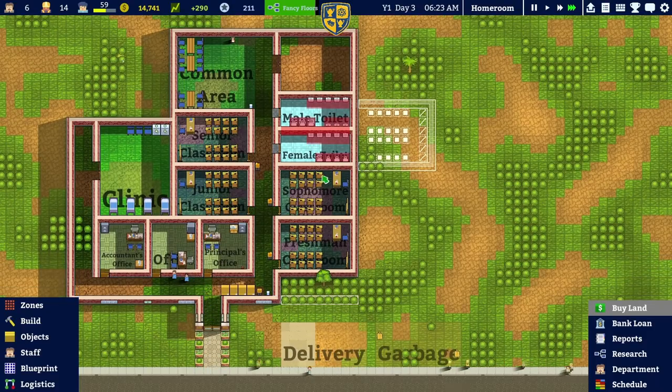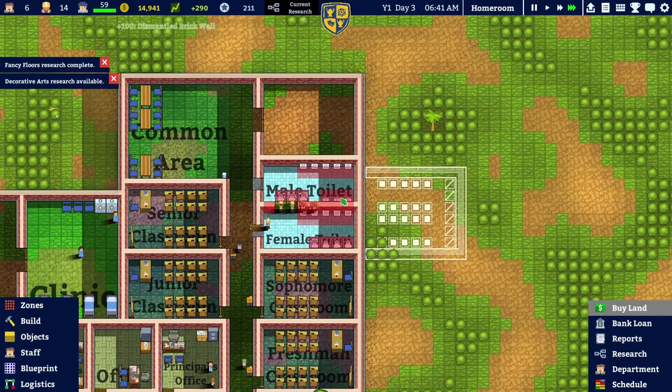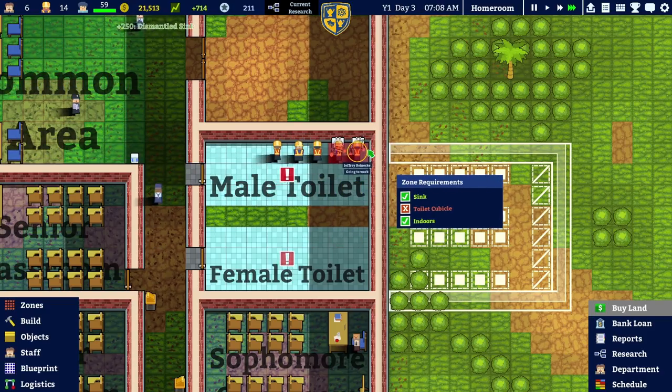Toilets, come on. We need to get this done. Where are the builder folks? We haven't got long until the kids come in. Okay, fancy floors is done. Good. Right, take the walls down. Take all the things down. Bash, bash, bash, bash, bash. And destroy those things. Okay, good.